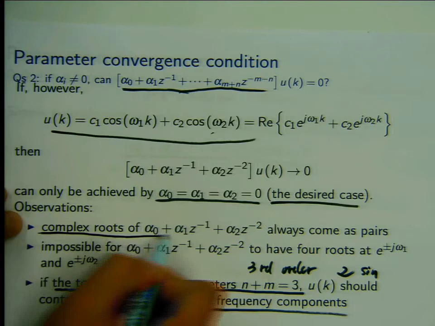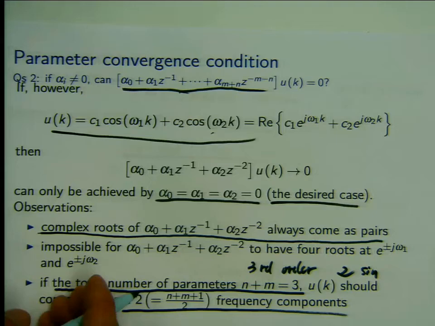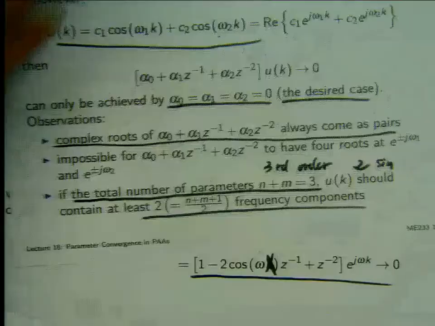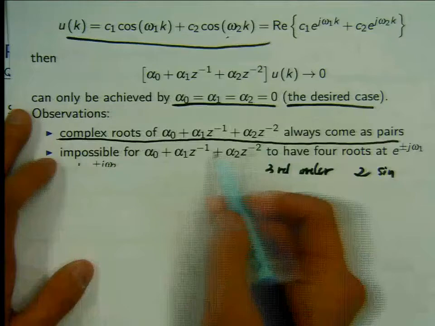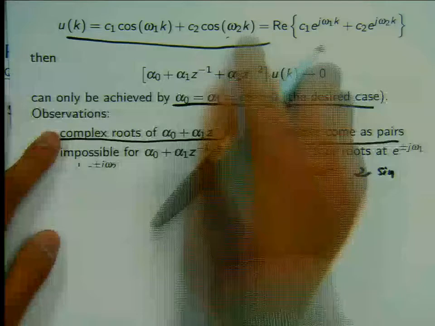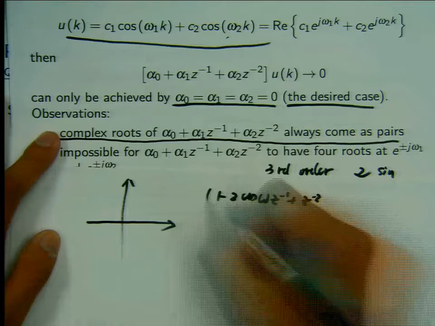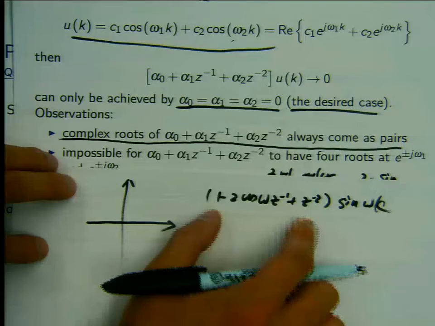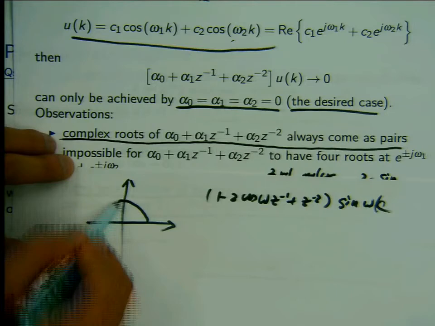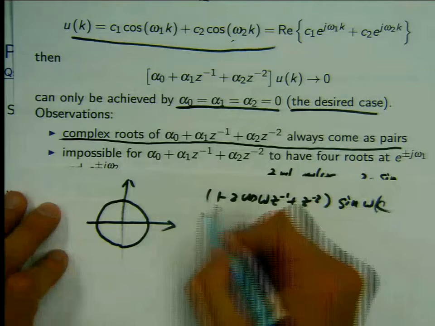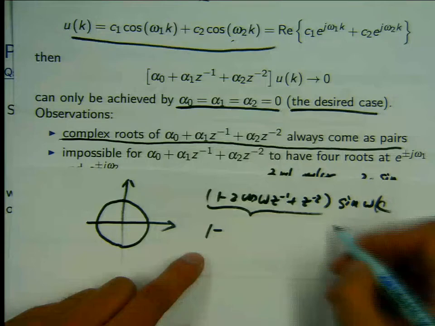And if you go from here to the frequency domain, let me give you the frequency domain intuition for this. Plot the pole zero plot for this polynomial. Okay, so let's work on this. What are the pole zero locations for this filter here? Okay, so we can do some mathematics: 1 minus 2 cosine omega. Cosine omega, what does that equal to?